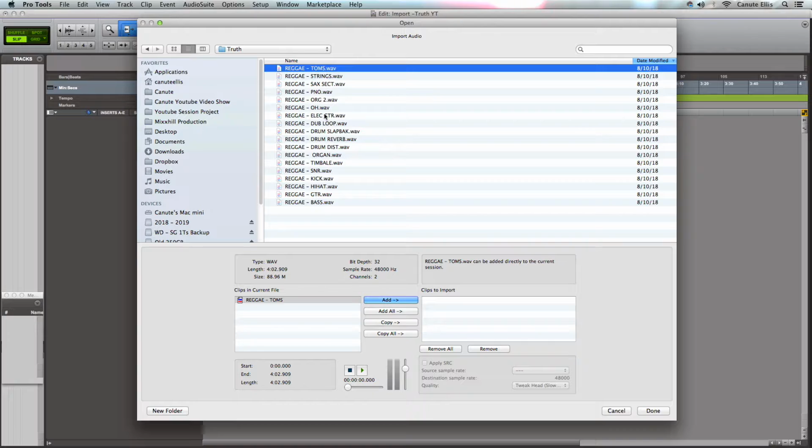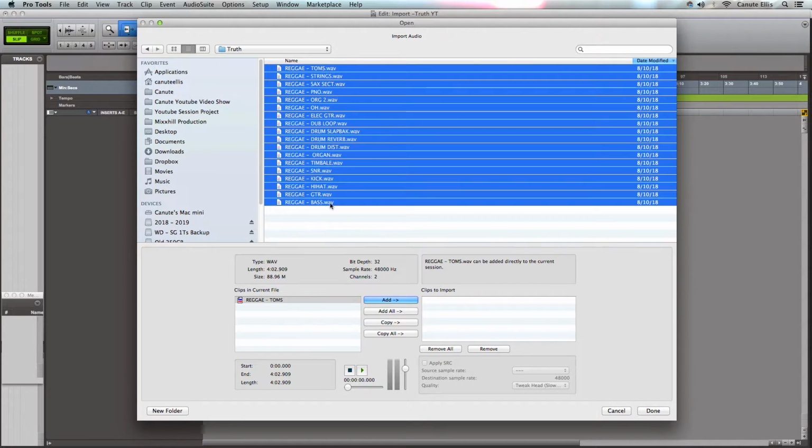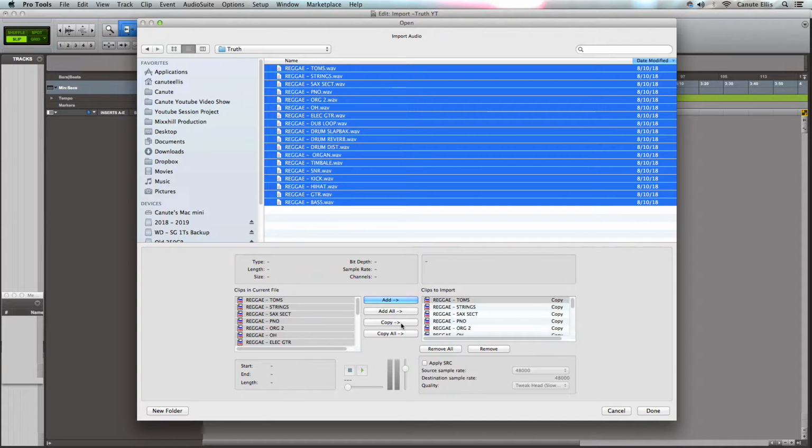So we're going to select the top one, hold down Shift and select the last one. And then you could hit Copy All, or you could just hit Copy. Right now, we're going to hit Copy. Cool. Now, it doesn't have to do sample rate conversion because we already created the session at the same sample rate. For example, if you had a different sample rate or you wanted to upsample it, then that's what this would have done. It would have told you it's going from 48 to, say, 96, or going from 48 back down to 44.